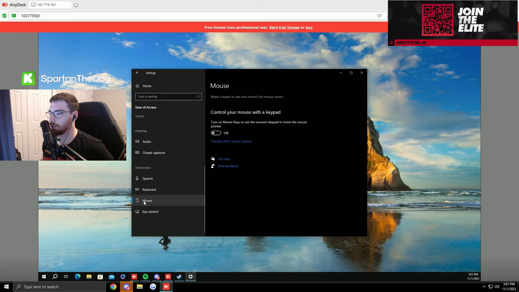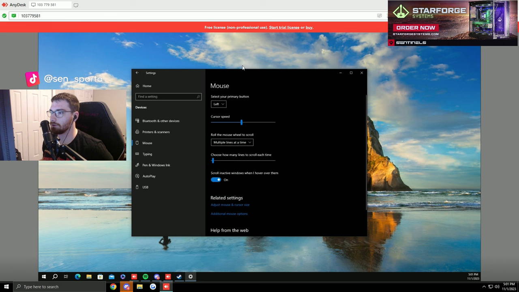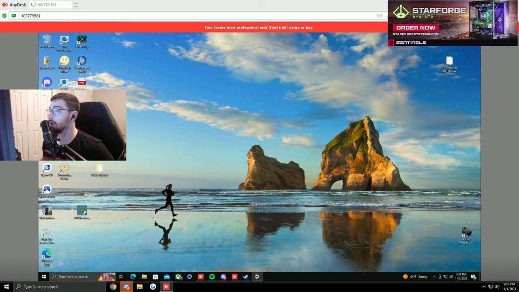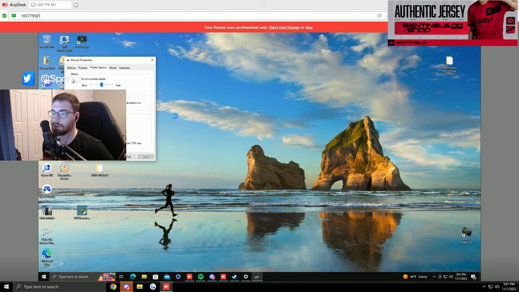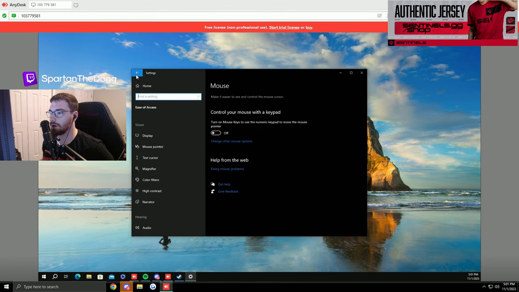If you're a mouse and keyboard player, go to mouse, go to change other mouse options, go to additional mouse options, then go to pointers, pointer options, turn off enhanced pointer precision. That's not good for mouse and keyboard. That's very bad. Now we'll carry on.